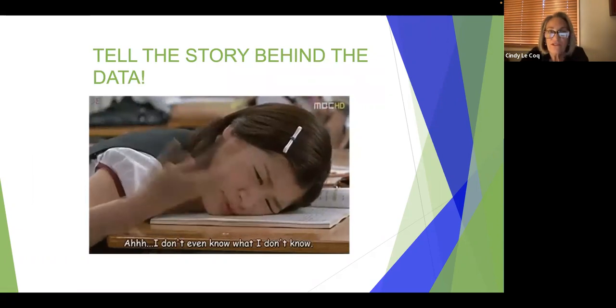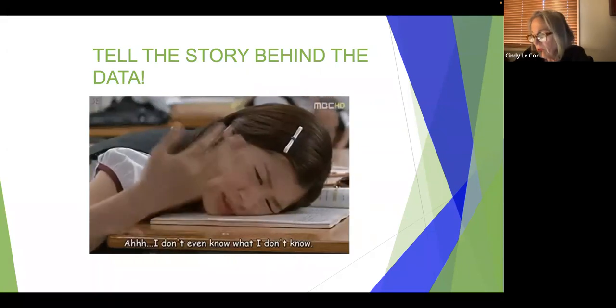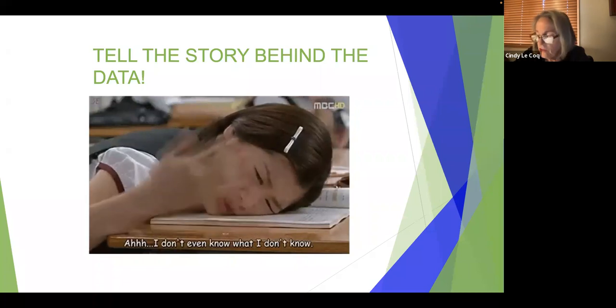So tell the story behind the data. Whenever you share data, you have to make sure you give the background. And so I just shared that 5-year average, and we really want academic foundations. We want them all to be top performers. But when we talk about concurrent enrollment and we talk about rigor and high quality, we really want all of them to be at a 70% or higher.